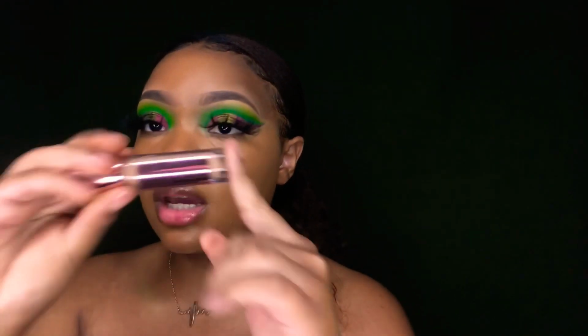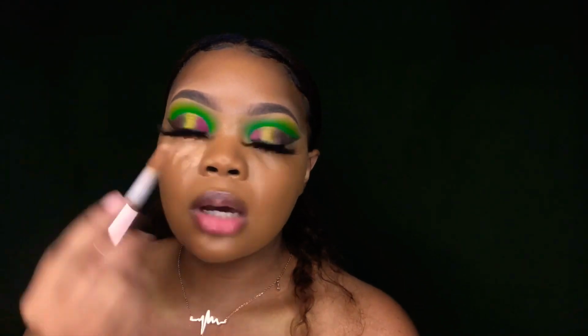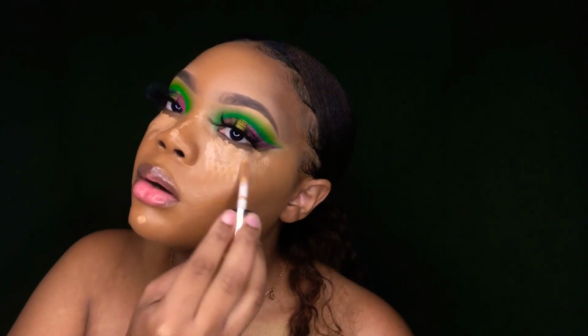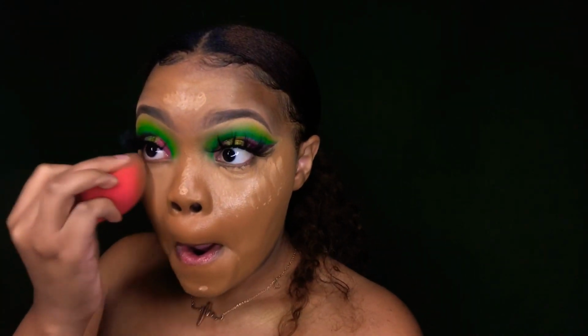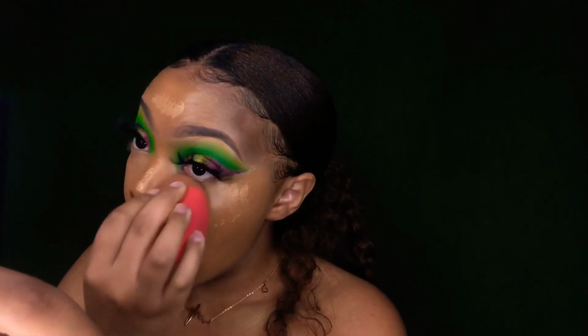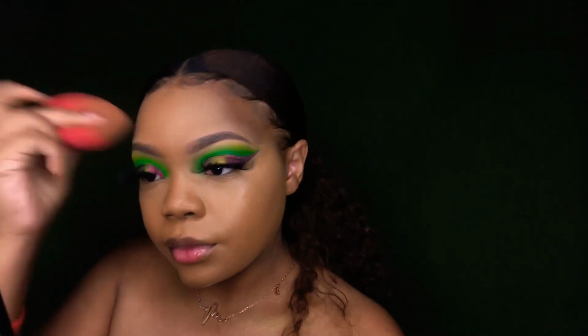So to highlight underneath my eyes, I'm taking the Makeup Revolution Conceal and Define Concealer in C11. I'm going to be setting my face with the Maybelline Fit Me setting powder in the shade light medium, or the number 20, same thing.